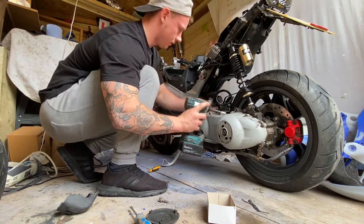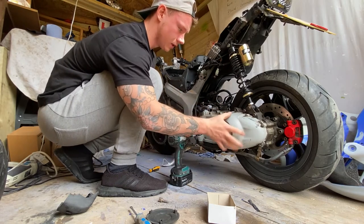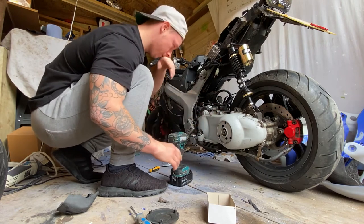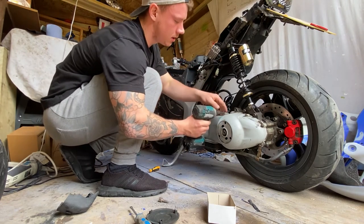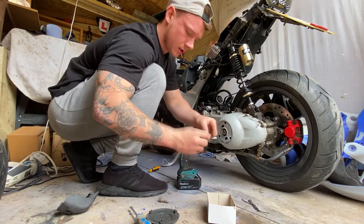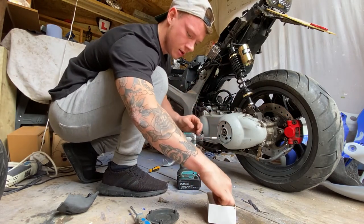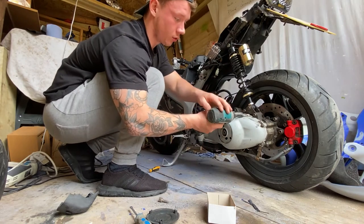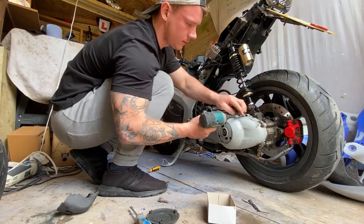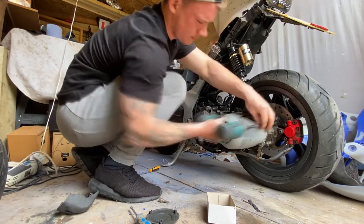This engine case needs to come off anyway because this whole thing's getting resprayed. I might leave it chrome. I don't know yet. I don't know about the colour pattern. I know I'm off black with the fairings, but for the rest of it, I'm either going to go chrome or an anthracite grey, but I haven't decided yet.